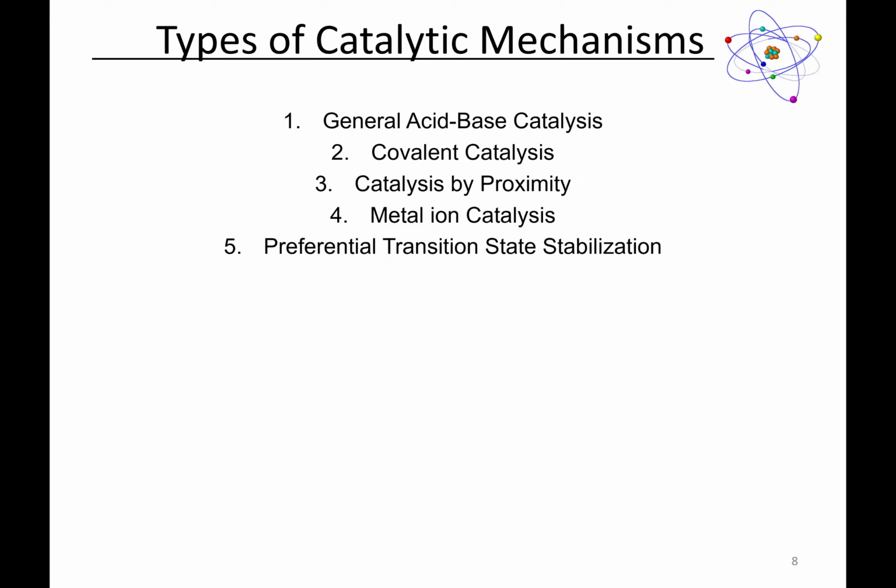So honestly, many enzymes use all of these to some degree. Some of them don't. Some of them really only use one or two, but some of them use all of these different types of catalysis. These are all ways that enzymes have evolved to be able to increase the rates of chemical reactions.